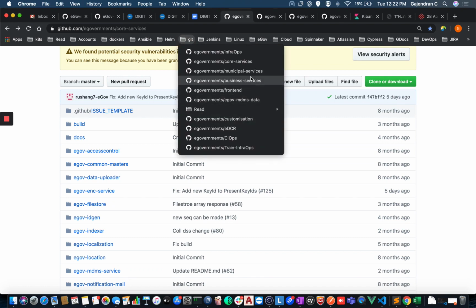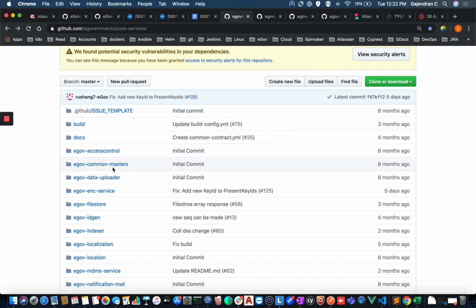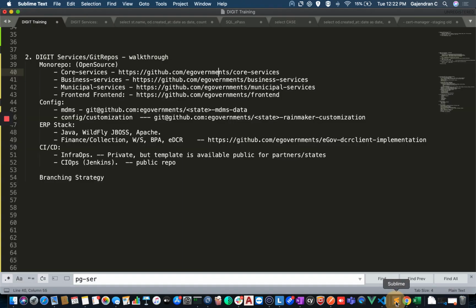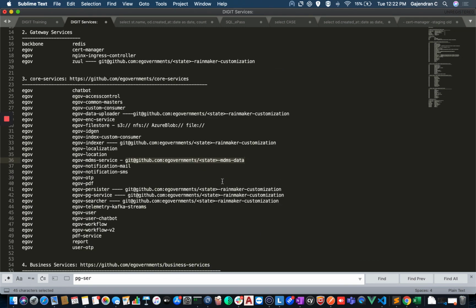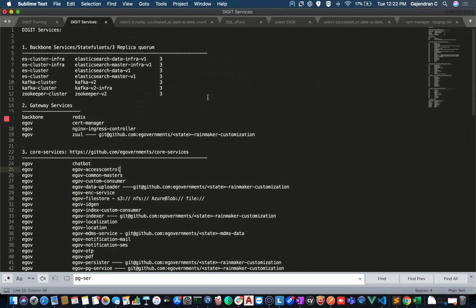Likewise, we have business services, municipal services, and then front end and so on. Let's see what is there in the core services. When we say Digit platform, what are the various services, what category are they, and how do you deploy them step by step when you provision a fresh Kubernetes cluster?